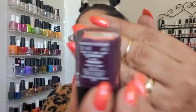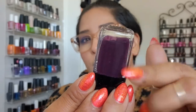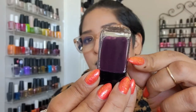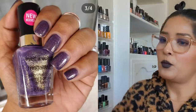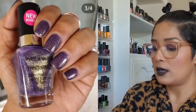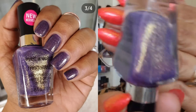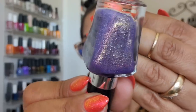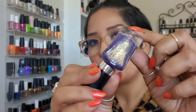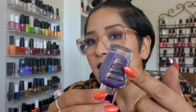Then this purple one from Chanel — it's like a deep plum, called 'Prune.' It's coming off a little lighter here but it's a dark color; I think it's going to look almost blackened on the nails. And a purple I haven't worn from Wet n Wild in a really long time — 'Amethyst Rocks' — a dusty purple with gold shimmers running throughout. It's super unique for Wet n Wild and I wish they'd come back with this line.